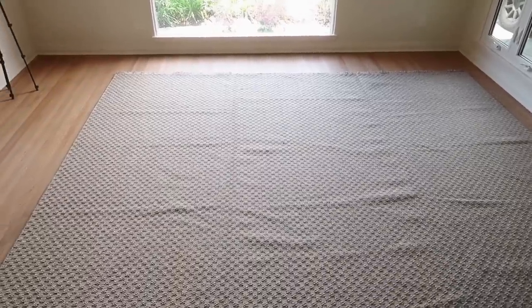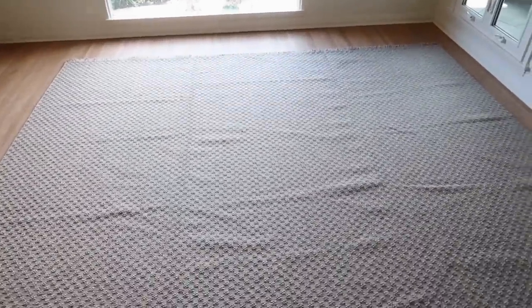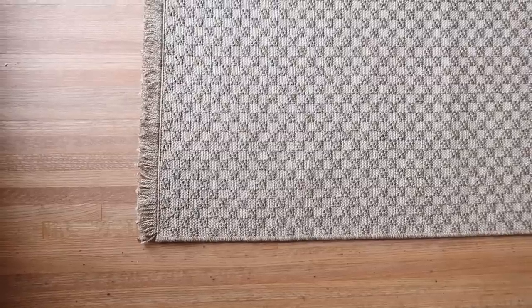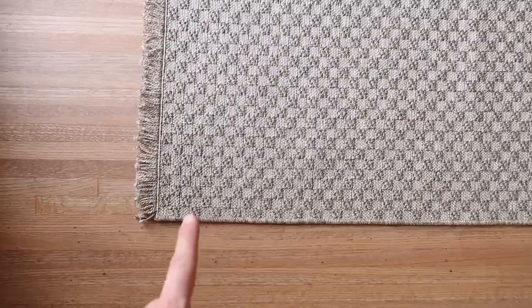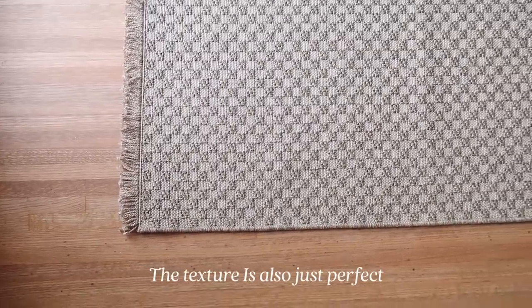We just laid down the rug — still have to shift it over to this section since the furniture is currently over here. I love this rug; it's actually from my site and it's an indoor/outdoor rug, which is great because this is going to be such a high traffic area. It needs to relax a little since it just came unrolled and unfolded, but I'm loving it. It has this gray coolness to it but also a warmth, so it creates a nice neutral tone as the base.